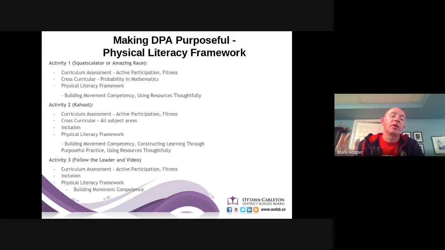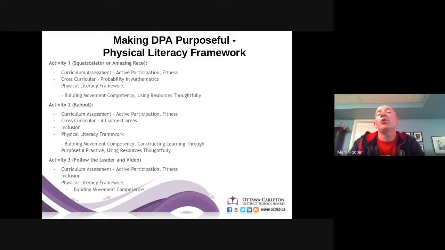So they play rock, paper, scissors at home base. They win, and they get to go to station number 1 where there's an exercise they have to do. After they do the exercise, they play rock, paper, scissors at that station. If they win, they get to go to the next station and so on, around the classroom to try and get back to home base again. I actually have a package in my DPA workshop package at the back, in the slide deck, that outlines that game for you. So it's actually really fun.